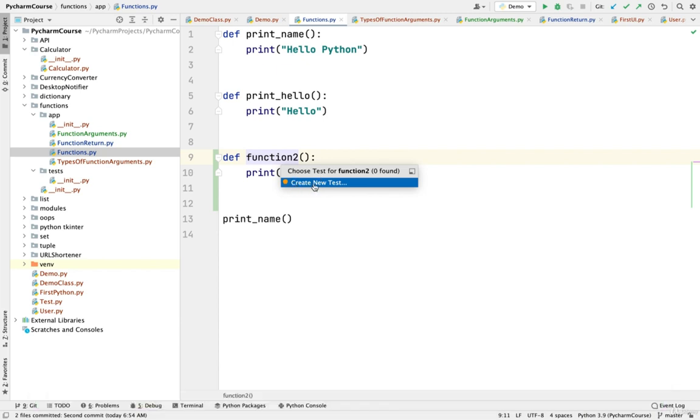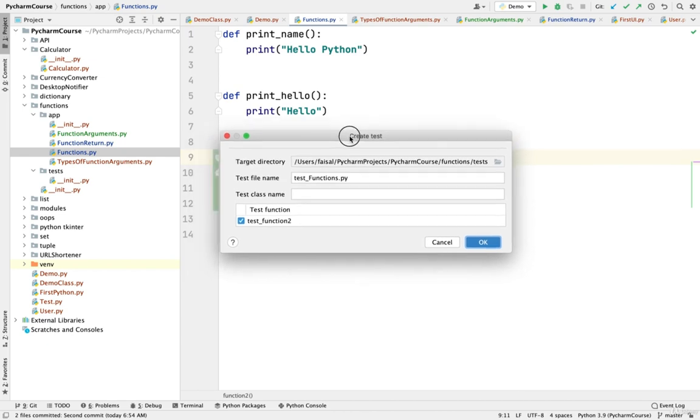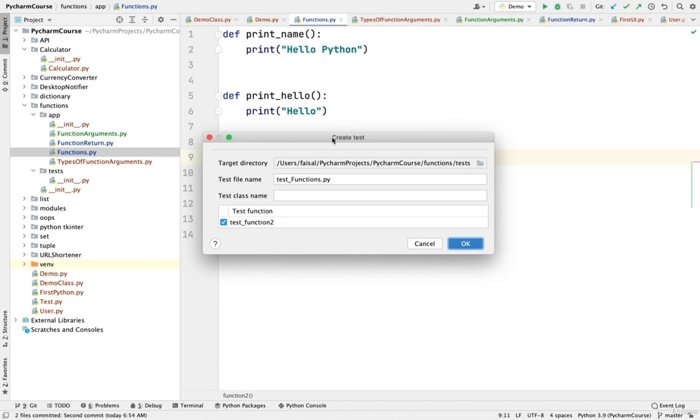If you already have a test written for that particular function, it will simply take you to that test. If you don't have a test written, it will ask you to create one. This is the power of this shortcut, Command Shift T. I'll press this and hit enter. You can see the same pop-up coming up over here, asking me to create a test.